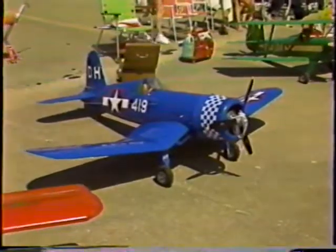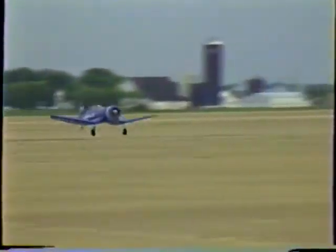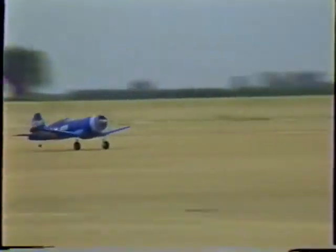This Byron Corsair caught our attention. It was built by Dean Hilbert of Newcastle, Indiana. Dean's plane weighs in at 24 pounds and is powered with a Sachs 3.7.